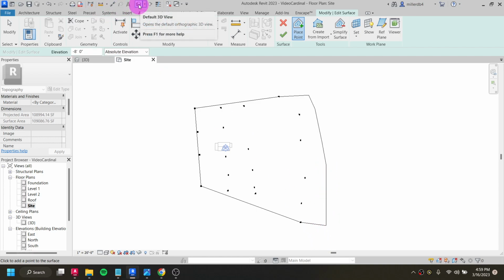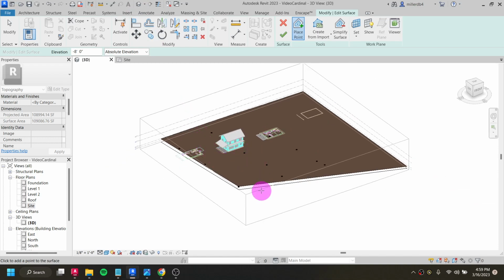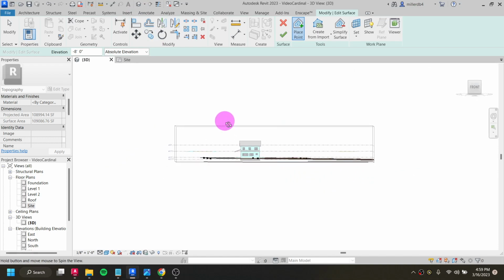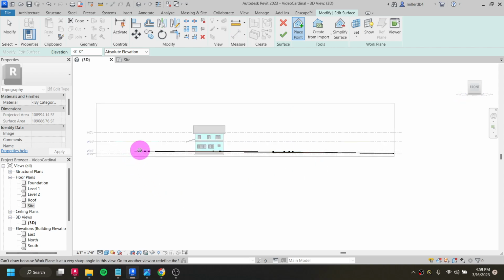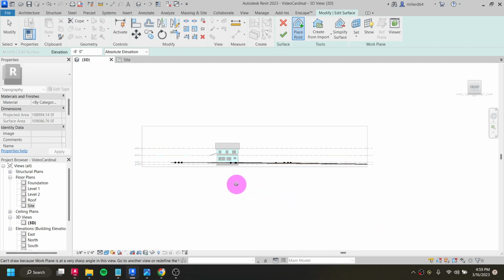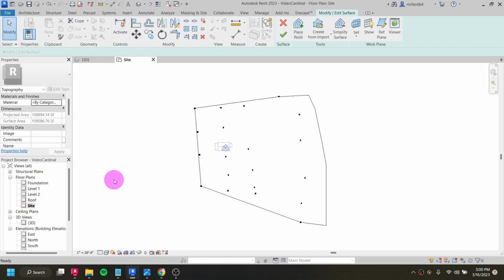And if I go into my 3-dimensional view, we can see then that what's happening is, if I look at it straight from the front, it's at -6 inches here, but then it's approaching -8 feet down here. So we're just sloping onward and onward and onward. Let me go back into my site plan.